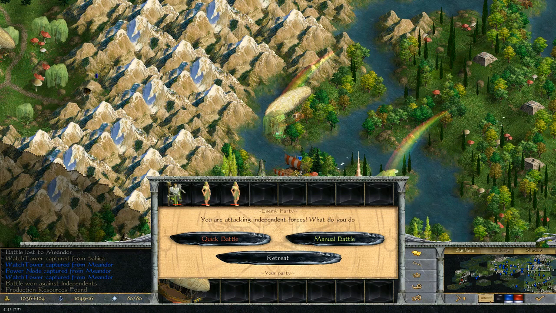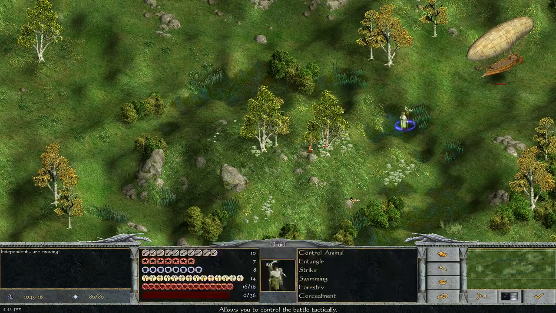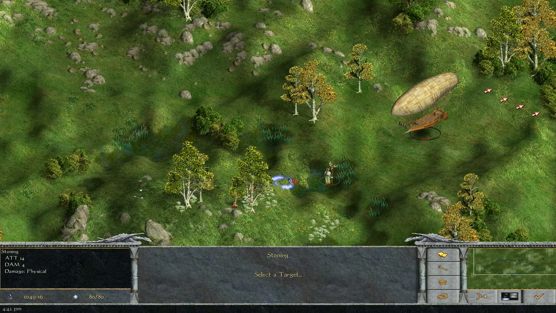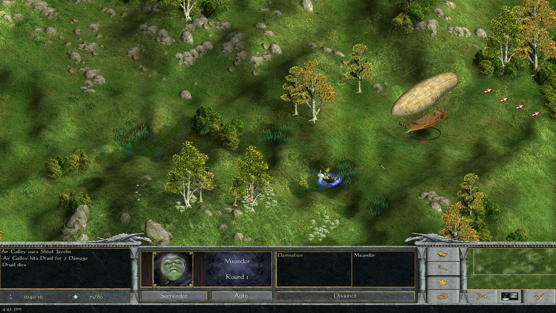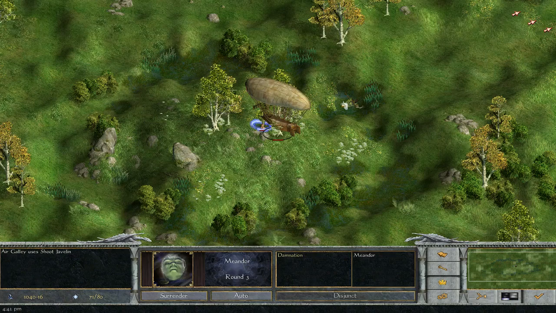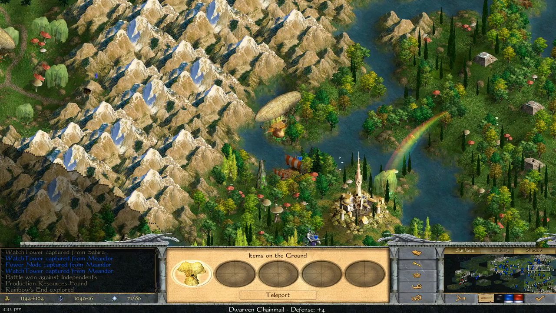Ah. Yeah. Menu battle. The entangle is our biggest threat. That works, we're done. Didn't work. Orban chainmail, that's good armor.